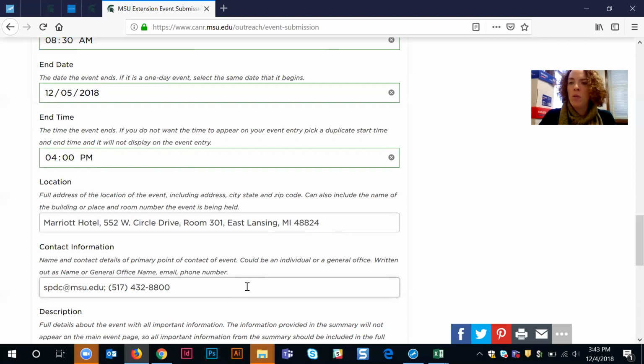If there is someone who you know is going to answer that email or answer that phone, you can type in that person's name to also include that information. If you don't have that and it's just going to be multiple people answering, you don't need to include that first name in there. All right, I'm going to remove this information as I've typed it in here because like I said, I'm going to show you how to make that relationship as the point of contact.